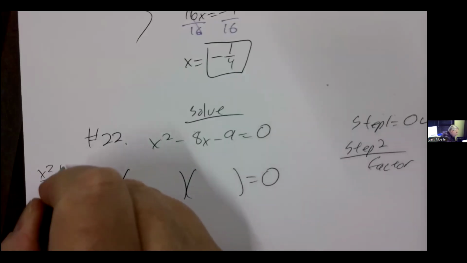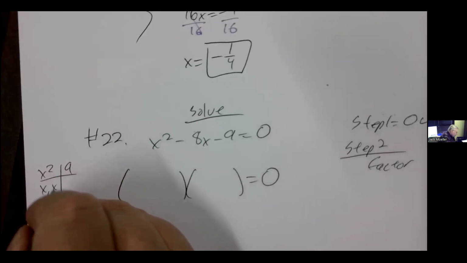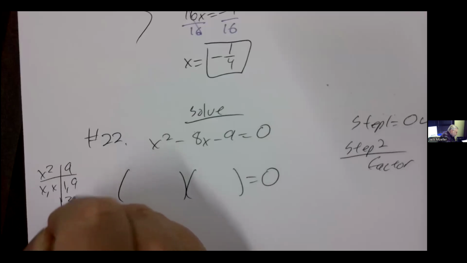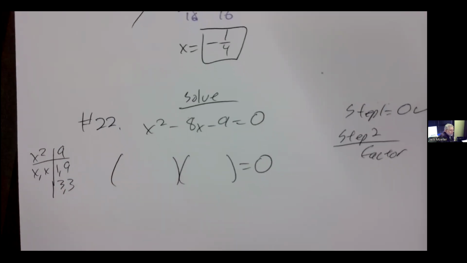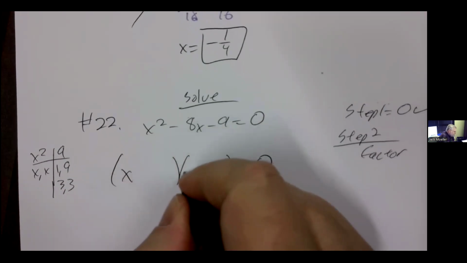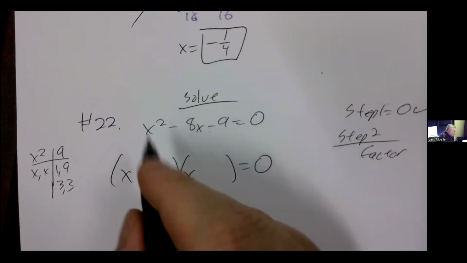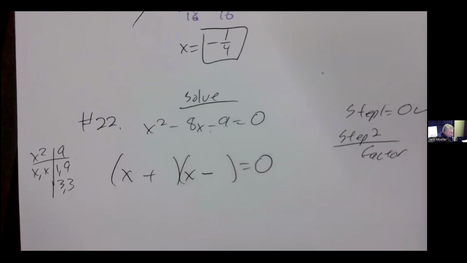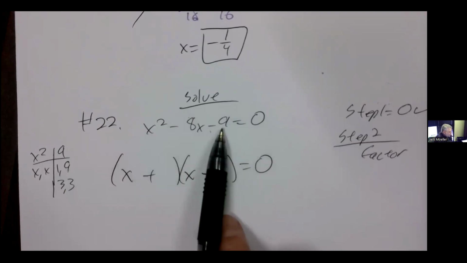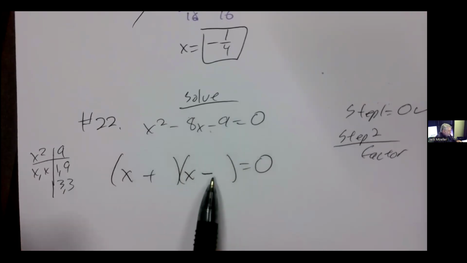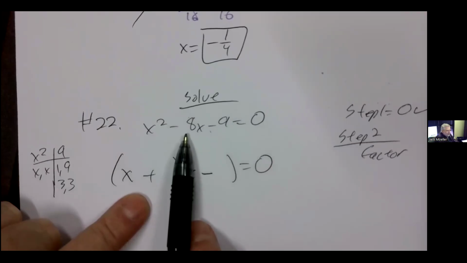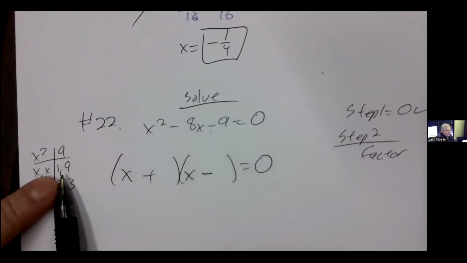But when I did reverse factoring, remember, this is what we're doing. To get the x squared, we know we need x and x. What do the signs have to be? Well, to get a -9, we need a plus and a minus. So now which pair is going to multiply to give me 9? It's going to, in this case, subtract to give me 8. The 9 and the 1.